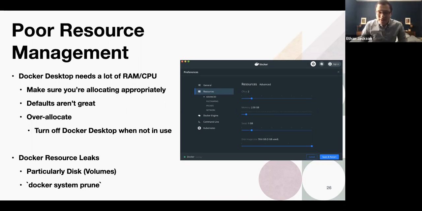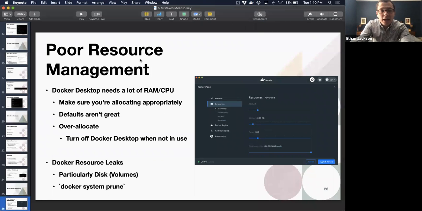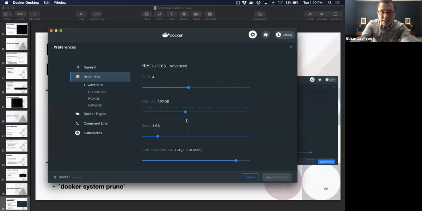You'll end up swapping without realizing it and just being really slow. So what I typically recommend is, and I can show you where this is on Mac, you just go into your Docker preferences, and under resources, I have about 7 gigs and 4 CPUs. You can go even higher than that, but just bump this up.